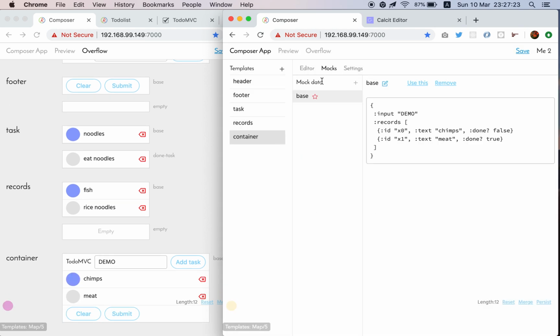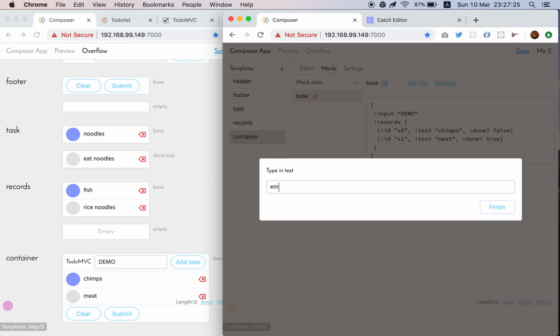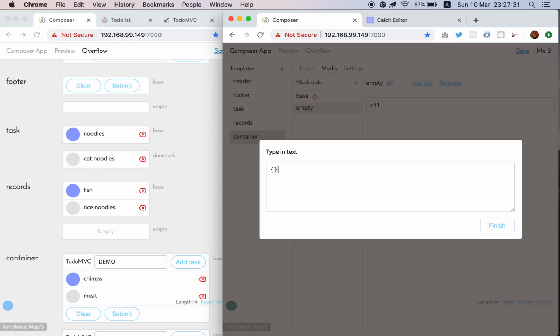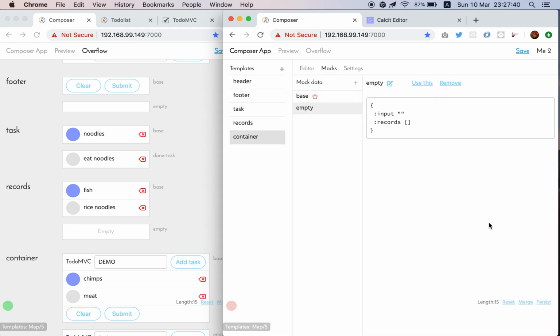Also, I need a very simple empty. It's totally empty because I have an empty input and an empty record.